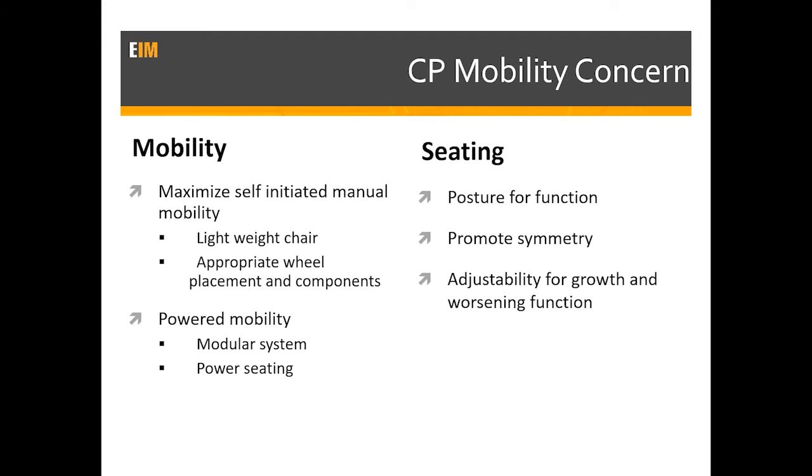And hopefully I can undo that asymmetry that I'm doing in their mobility device while they're sleeping. Right? CP is really one of those populations where we need to look at the 24-hour clock and use sleeping maybe to undo some of the asymmetries that are growing in their active postures in their wheelchairs. Okay, so make sure that you're finding a right balance between a posture for function and comfort and a posture for symmetry.